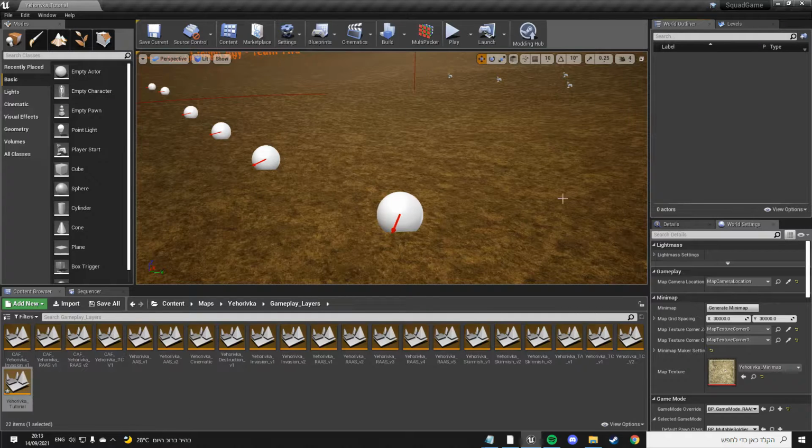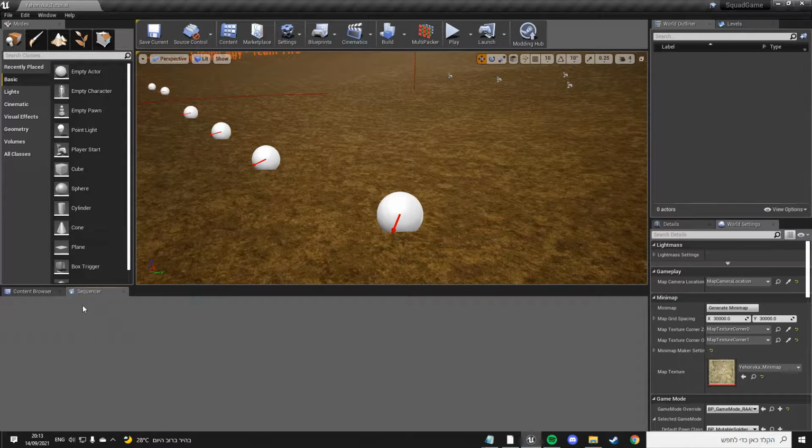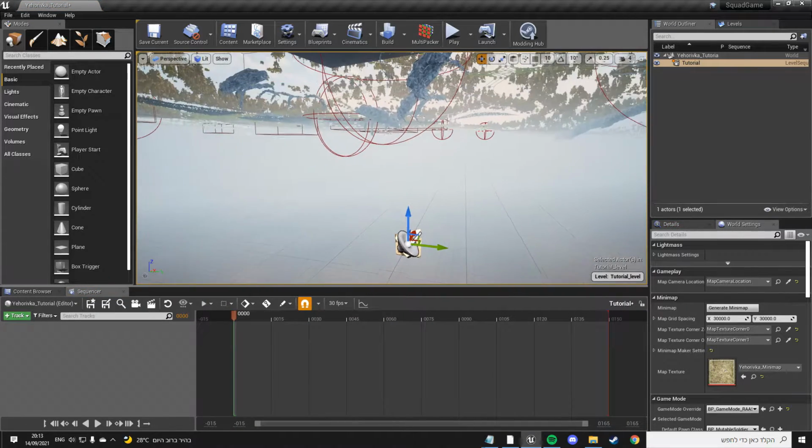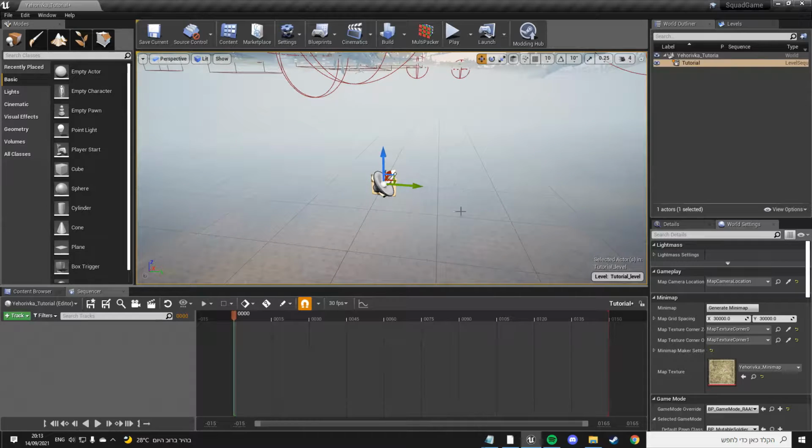We made your Rivka tutorial, set up our level, and the next thing we're going to need to do is to add a cinematic level. A cinematic level, if you remember the sequencer we just made on the bottom left, is pretty much your own little set and filmmaking strip. So if we go down to cinematic up top here and add level sequence, make it tutorial, doesn't matter. Oh, we just teleported under the map, that's fine, doesn't matter much.